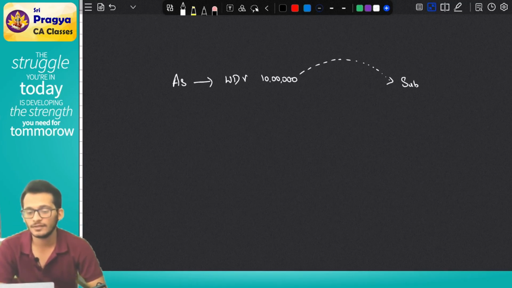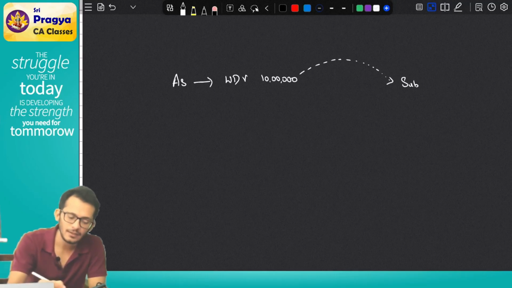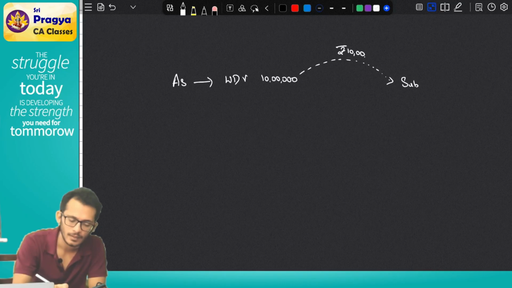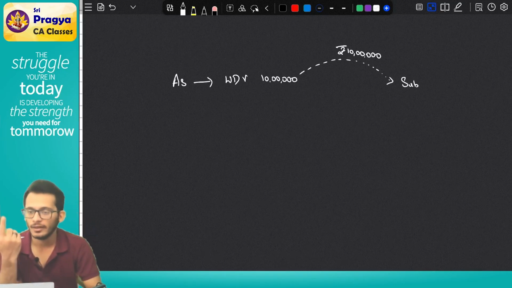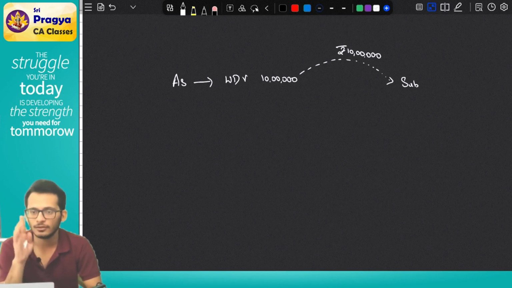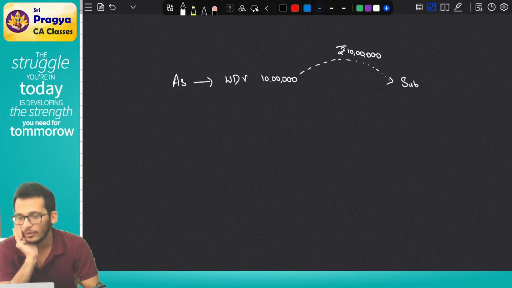Now this person was incurring losses. So I went to this person and told him, I will give this asset to you for 10 lakhs. What is my WDV? 10 lakhs. What have I given it for? 10 lakhs, which means my profit is 0. Will I have tax on that profit? No. Yes. So I gave it to him for 10 lakhs.